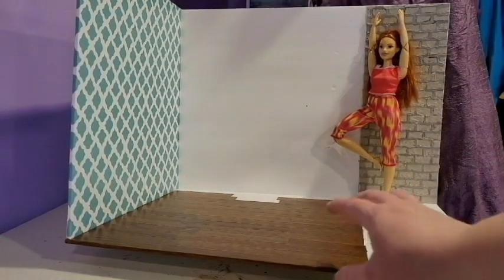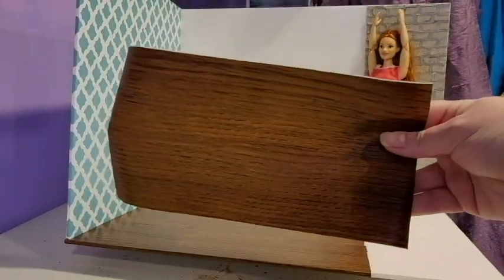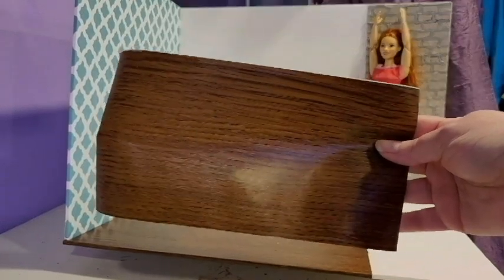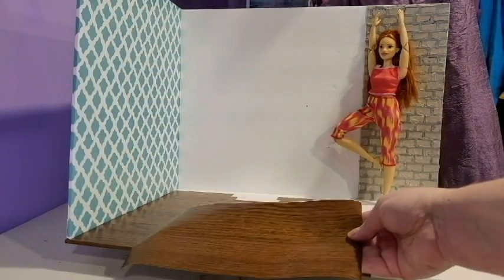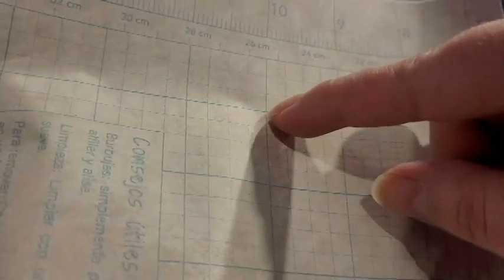For the floor, this is also that contact paper or shelf liner in a wood pattern. As you can see though, when it's the giant roll of shelf liner, it looks too big to be realistic looking in the room. So what I did is cut it up so it looks more like floorboards. How I achieved the floorboards was with this grid that's printed on the back of the contact paper. These are 1 inch by 1 inch squares.